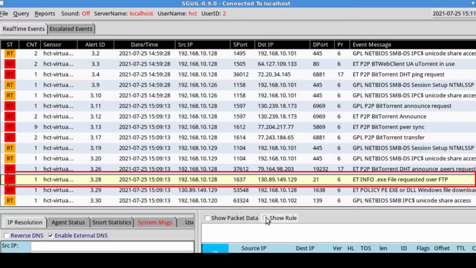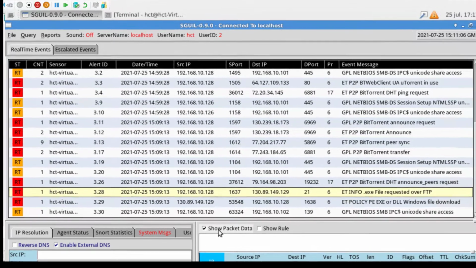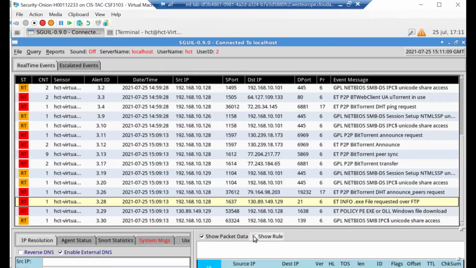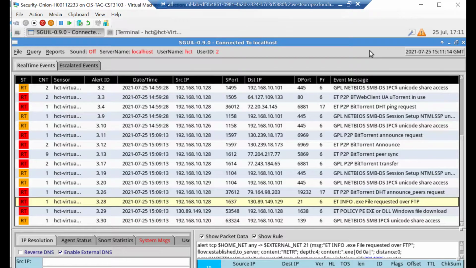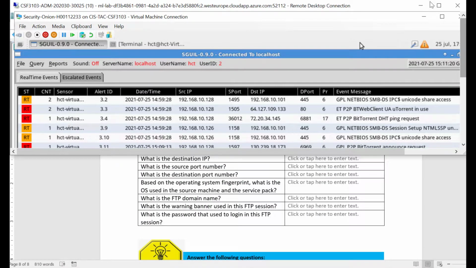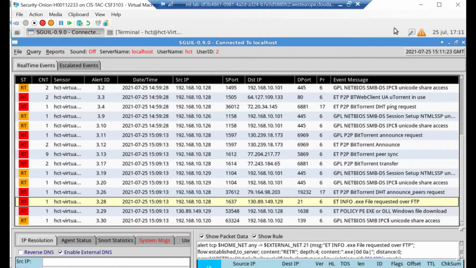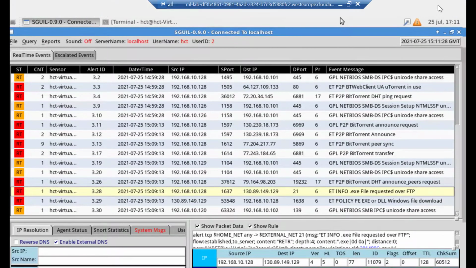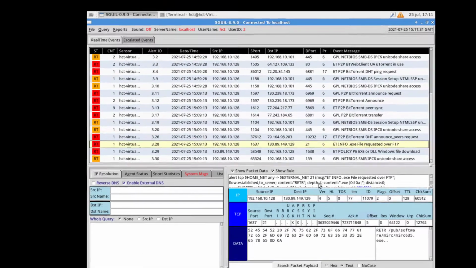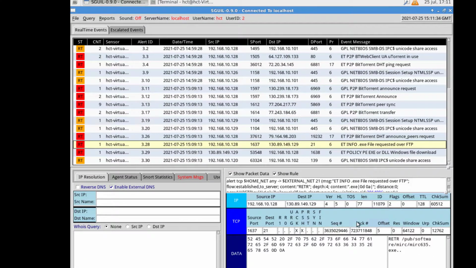All right. So again, what you can do is show the rule, or show packet data. Okay, let me show the rule. The packet data is just right down here. These are the packet data, about the source port and destination port, because we know that it's FTP, so port 21.